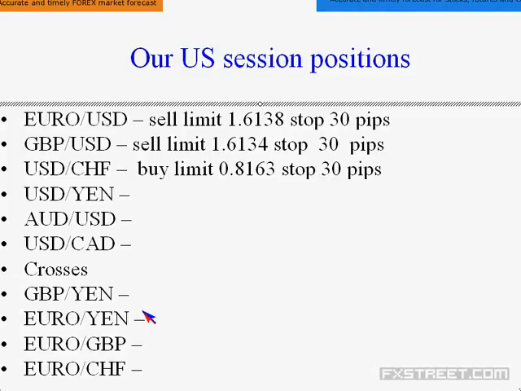Then in the case of yen crosses, you find very subdued moves. They are all very close to the low. As the yen spread is not being widened, there is no point in taking positions in yen crosses. It will be equal to taking positions in euro and GBP, because yen is stagnant with only a 10 pips swing up and down. So whatever moves you come across in GBP and the euro, the same will be reflected in the crosses.